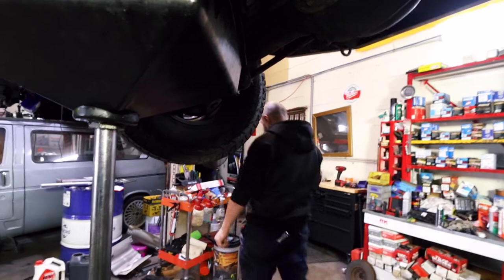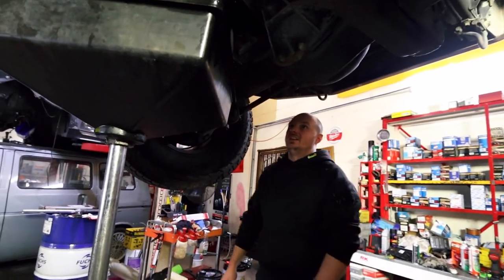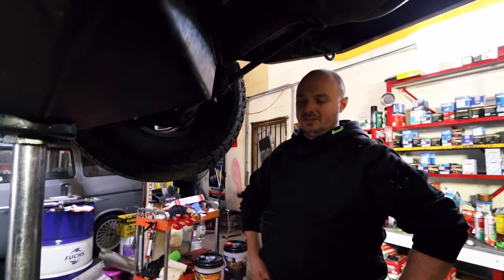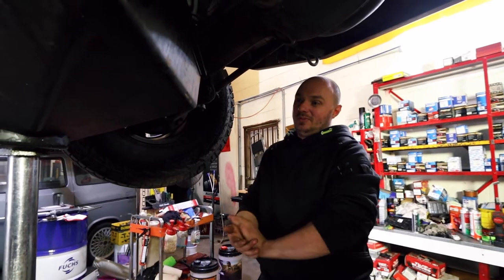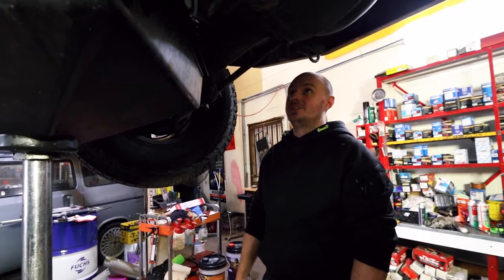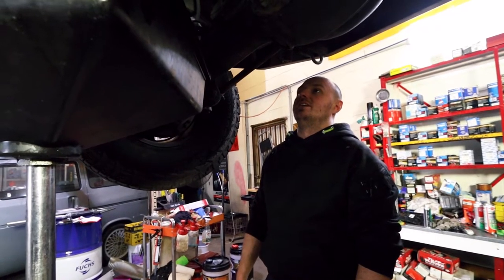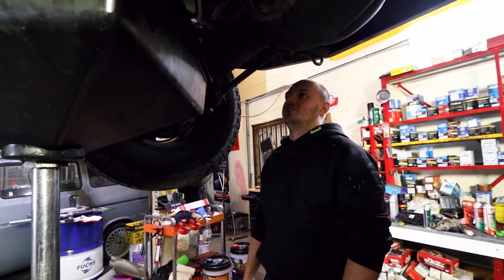The other big question is, I know you recommended certain types of oil to use. What do you recommend for an old engine like this one for the 80 series? An old engine like this, I wouldn't go anything less than a 15W-40, just because that's what they were spec'd with in their time. They're an old engine. You don't want thin 5W-30s, 5W-20s, 0W-30s. The engines aren't going to handle it. It doesn't have enough viscosity in it for what the engine needs.